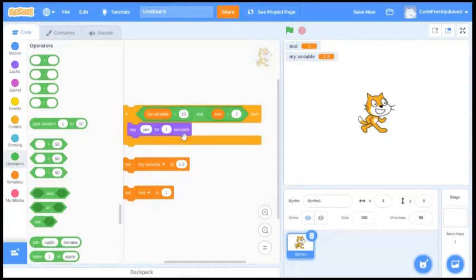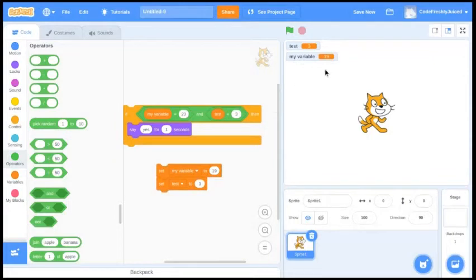Then say yes for 1 second. So right now, make my variable 19 and test 3. Put those together because it's actually just easier. Right now, my variable is 19 and test is 3. If I click this, nothing should happen, because test is correct, but my variable isn't. And again, like I said before, AND only activates if 2 things are happening at the same time.